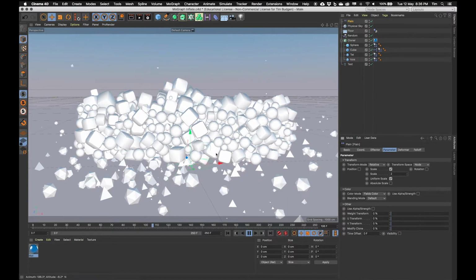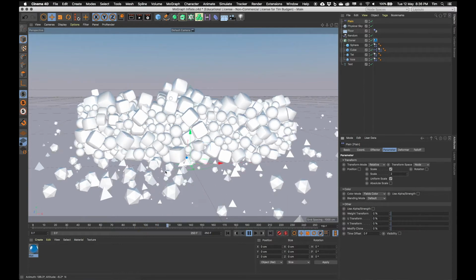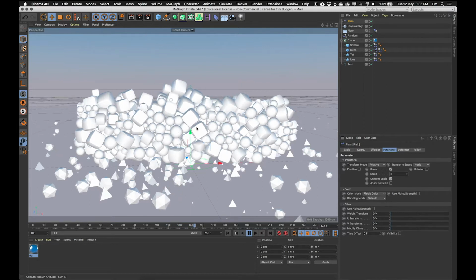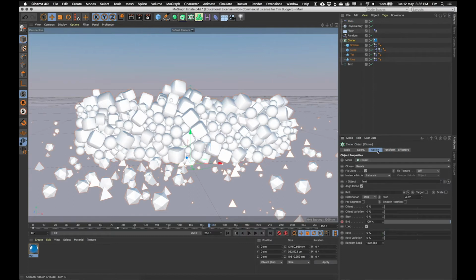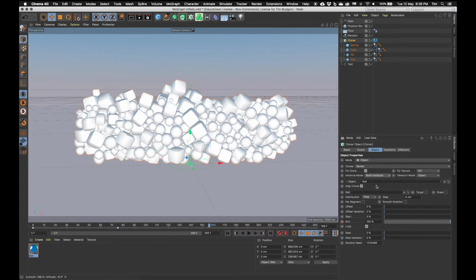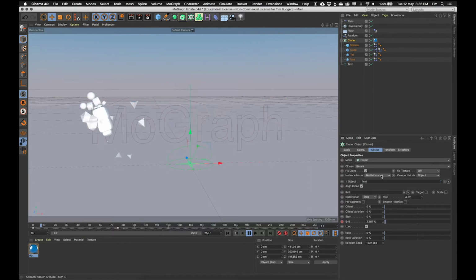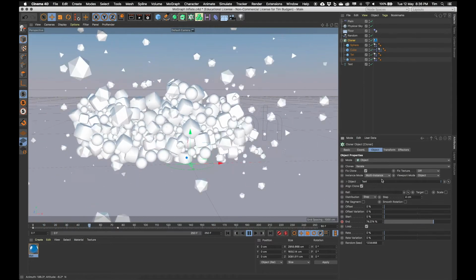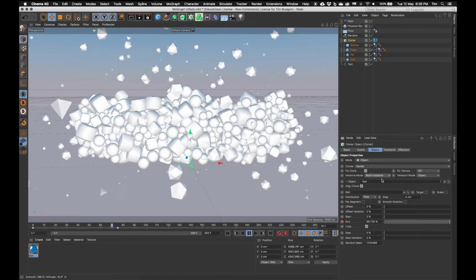The other thing I've noticed is that my clones are really starting to go pretty slowly in the viewport. I've got quite a lot of them. There's a lot of collisions going on, so things are getting a little slow. One thing you can do with your clones, if you go to your cloner, go into its object settings, if all of your clone objects are just really simple duplicated objects that aren't doing anything unique, you can change this instance mode to render instance or to multi-instance, and this is actually a way of improving the memory usage in the computer, and it hopefully might speed a few things up as you go along.